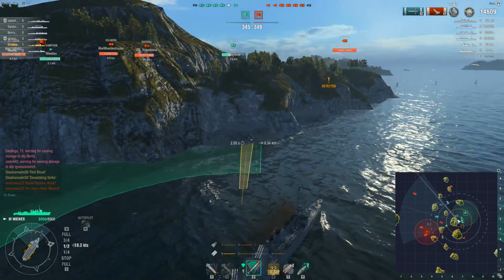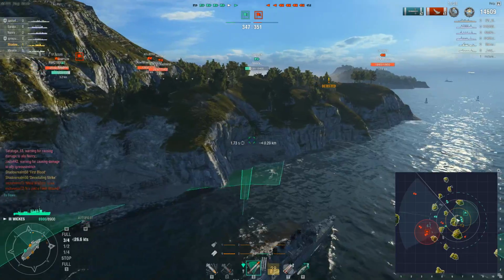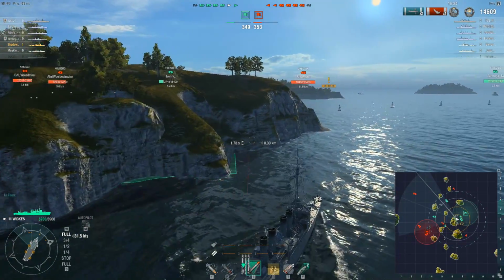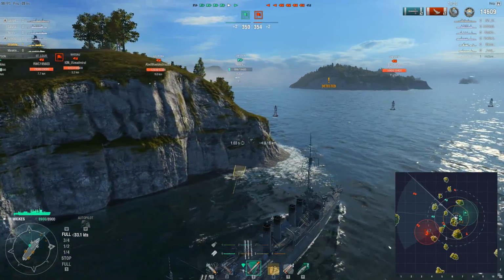There's a cruiser up ahead who's on about half health and not looking too happy about it. And he is coming under sustained fire, and we're probably going to lose him very quickly as well. Shadow Realm pulls the speed on to get back into the fight, and that Chester up ahead is almost certainly going to die very, very soon.